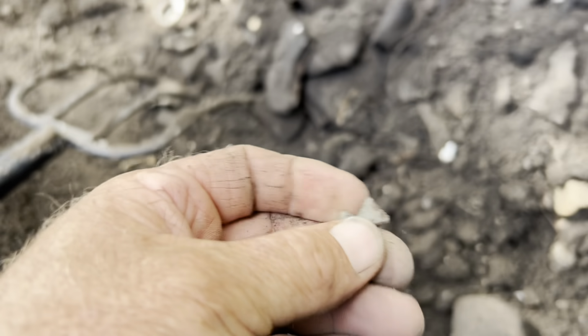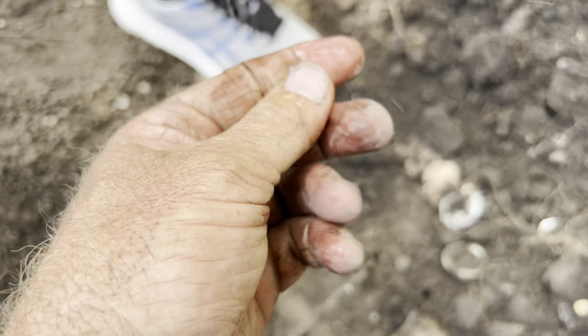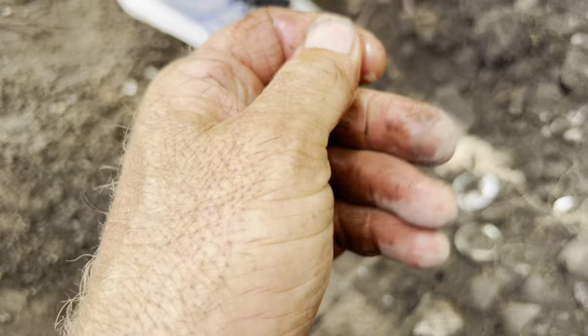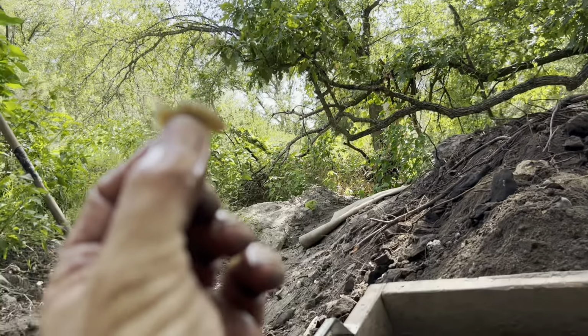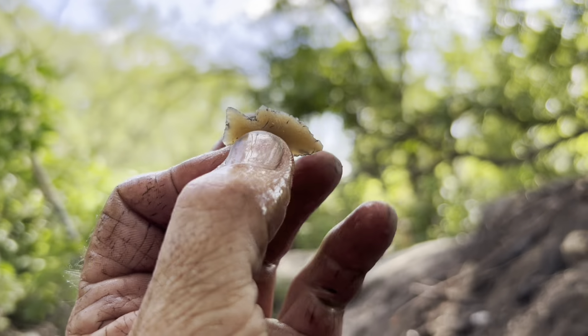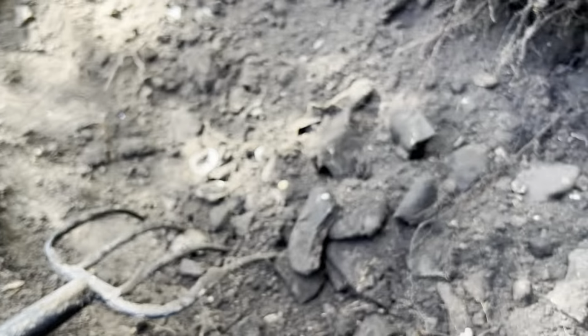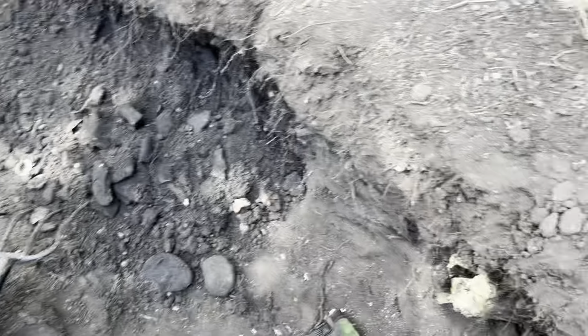Little bit of damage. Not quite as nice as those last couple, but my dog will hunt. That's gonna be so see-through, man. Watch this. Bam! Oh yeah. Oh yeah. Pretty. I'm gonna keep scratching all that down so I can sift it, because there's gonna be some stuff in there. That's totally different than anything we've had or seen in this hole yet.